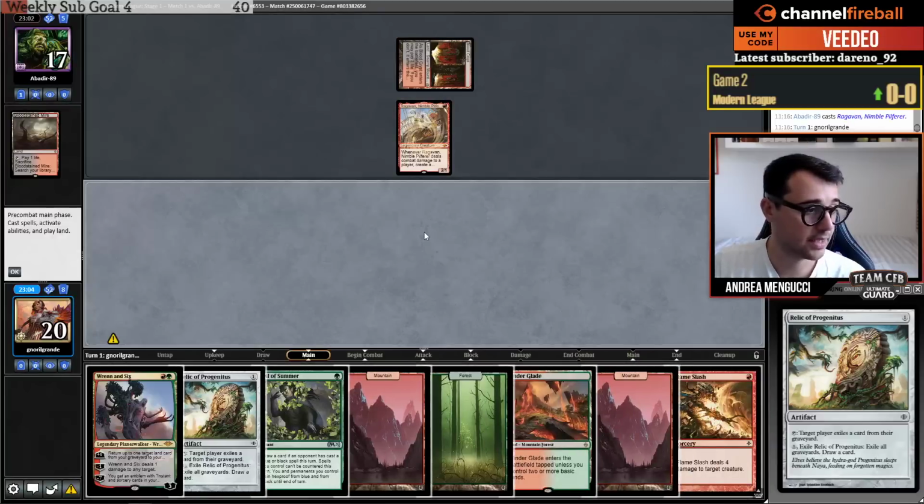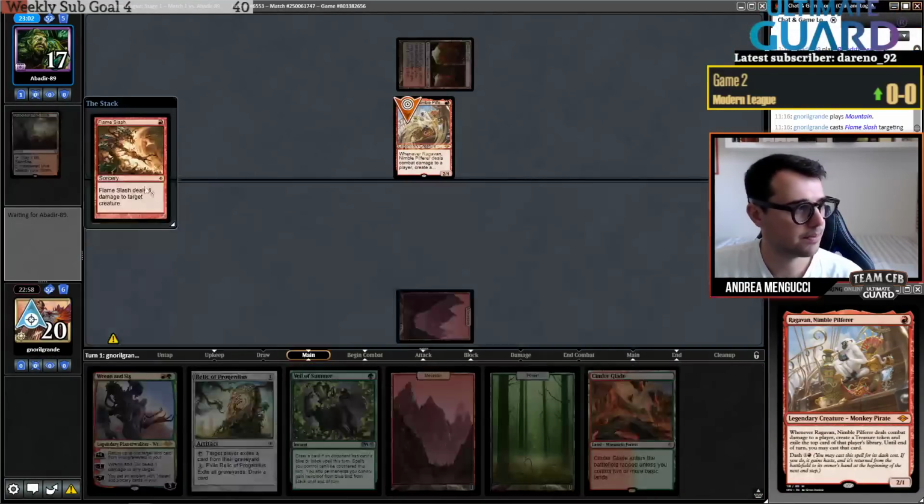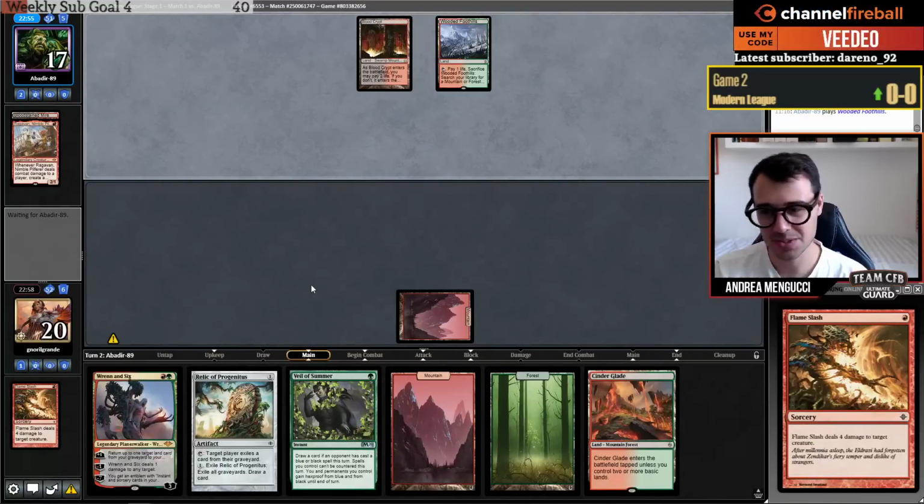Alright, they go for Wrenn, and I drew my sideboarded Flame Slash. That makes me pretty happy. This is the purpose of sideboarding. You draw it at the time that you thought of when you sideboarded.